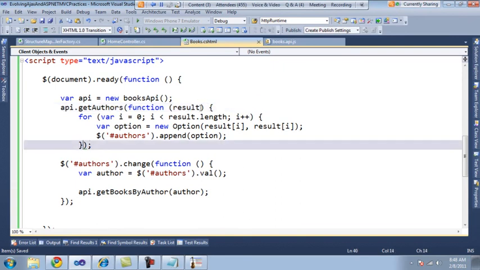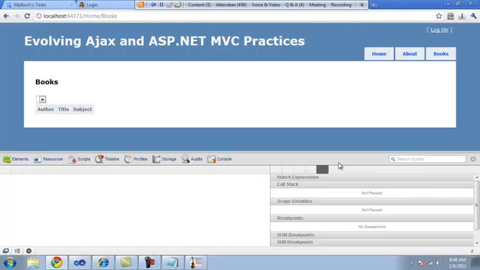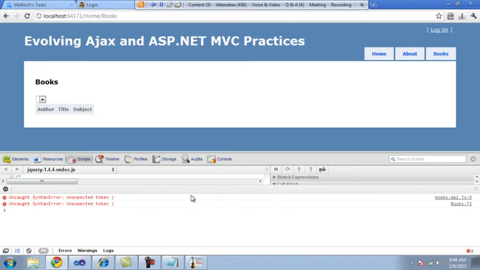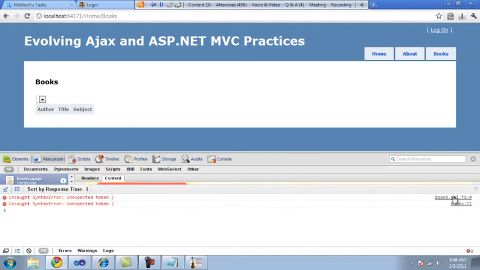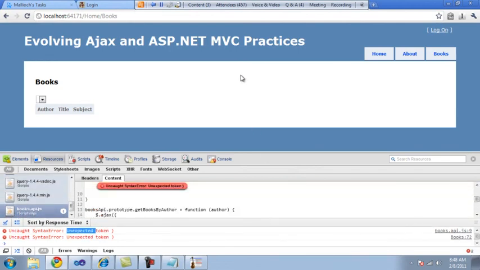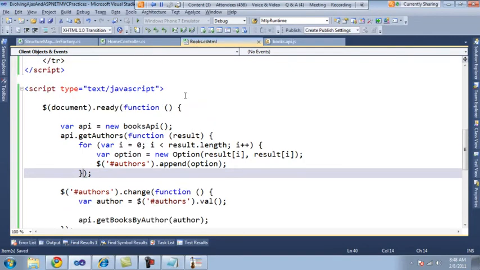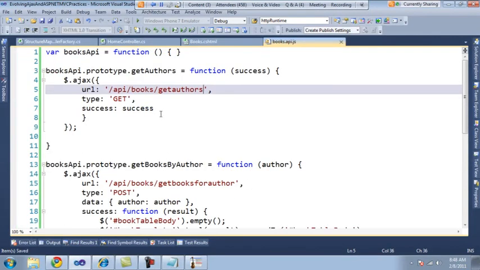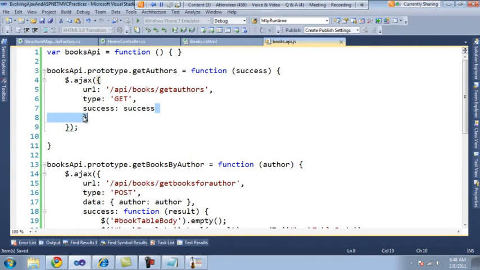So here's our closing brace. Let's once again go to our nice little developer tools and let it tell us exactly where we need to be. We apparently have a bad token in our API file as well, so let's go back and fix that. Okay, so yep, there's our problem right there.